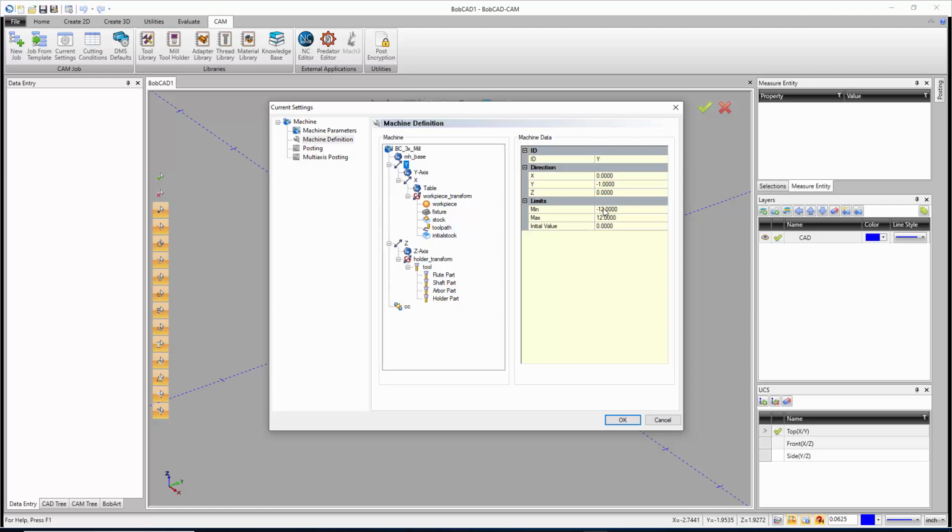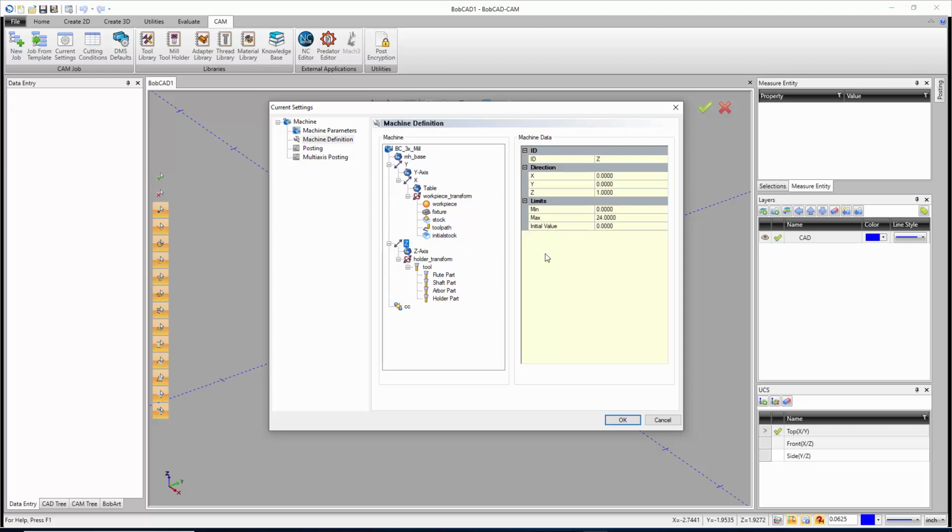When you're setting up your minimum and maximum, it's based on the center of the table. From the center of the table, you can go -12 backwards and +12 forwards. If we look at our X, we can say go -28 to the left and 28 to the right. So our total working envelope for X is 56 inches.